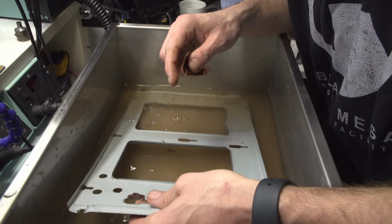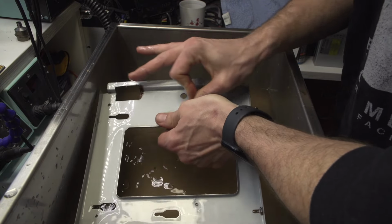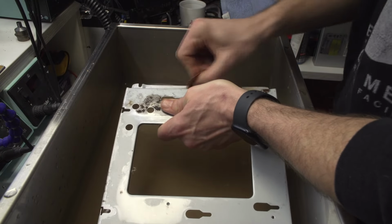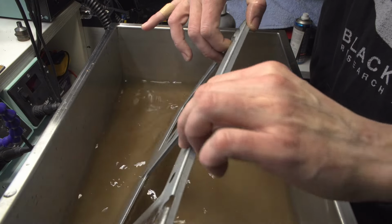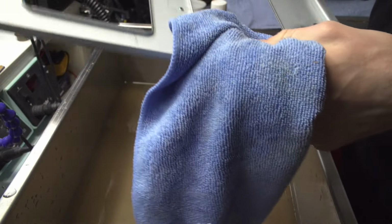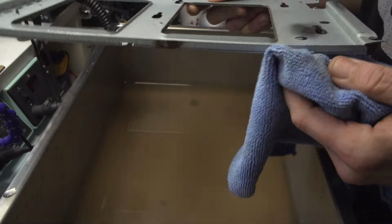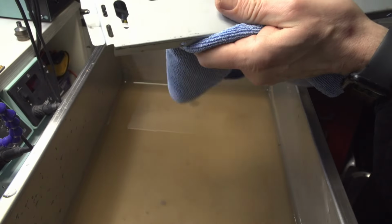There is rust even in here, so there's like rust everywhere. So let's remove this thing and dry it off. But this thing got cleaned a lot, so yeah, I don't know whether you can see it or not. And with some sanding paper, this thing is almost good as new. Especially since this thing will be on the inside.